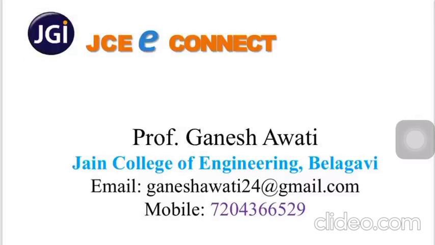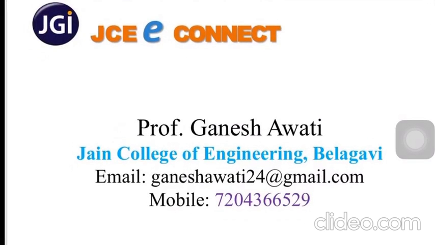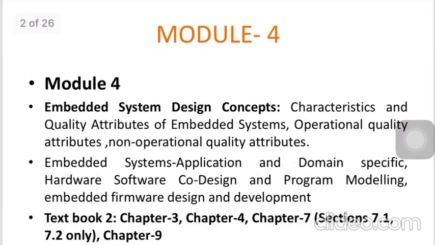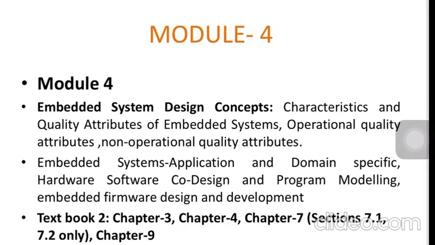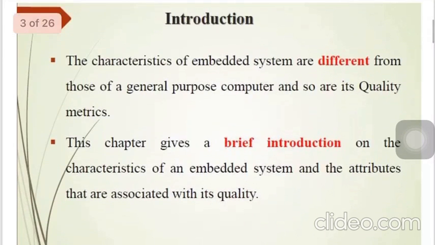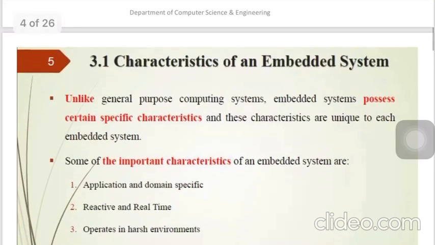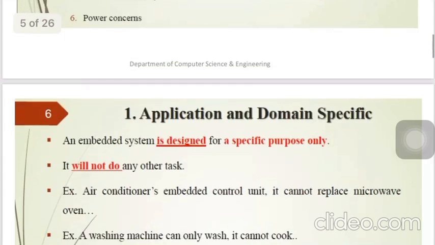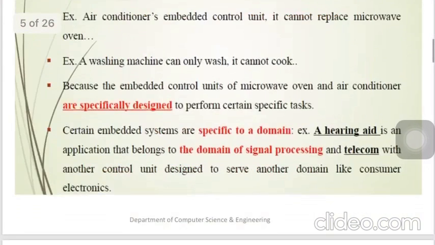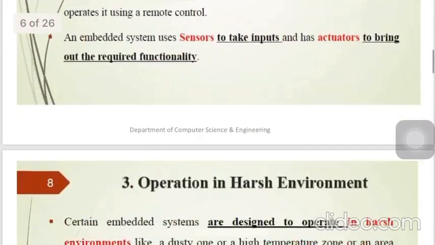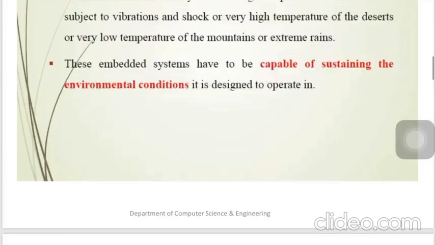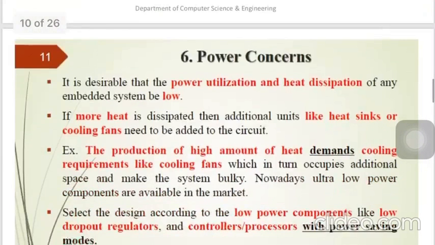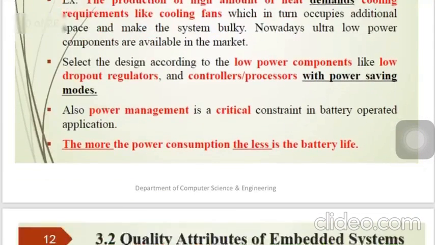So hello students. In the last class we started with module 4, which is on embedded system design concepts, and we have already discussed a few things. We discussed the introduction and the characteristics of embedded systems: application and domain specific, reactive and real time, operation in harsh environment, distributed, small size and weight, and power concerns. So these things we have already discussed in our last class.